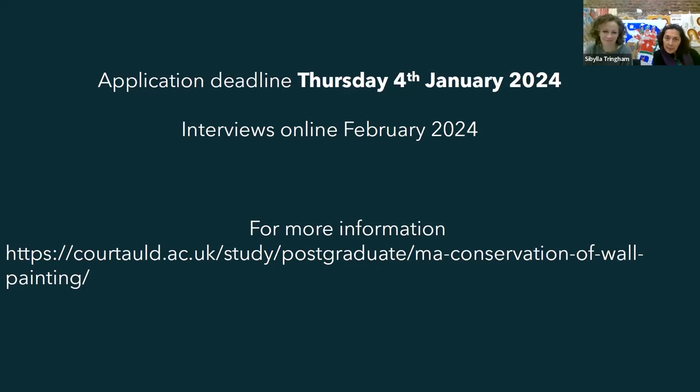There's a question from Hannah asking roughly how much of the year would be spent in London versus on field trips. The fieldwork in the first year is around six weeks away from London. In the second year, it can be between six to eight weeks away, possibly a couple of weeks more. In the final year, it's about a third of the period away - two periods of fieldwork, possibly one of about six weeks and another of six or four weeks.